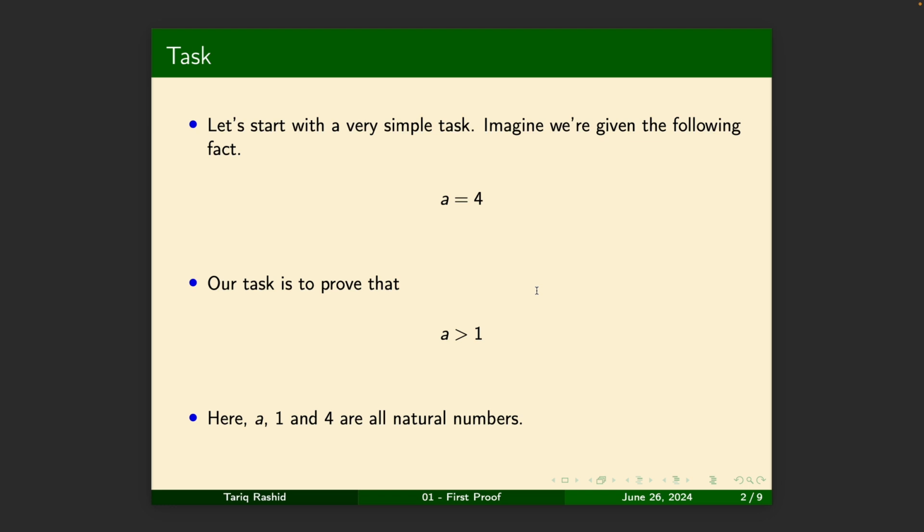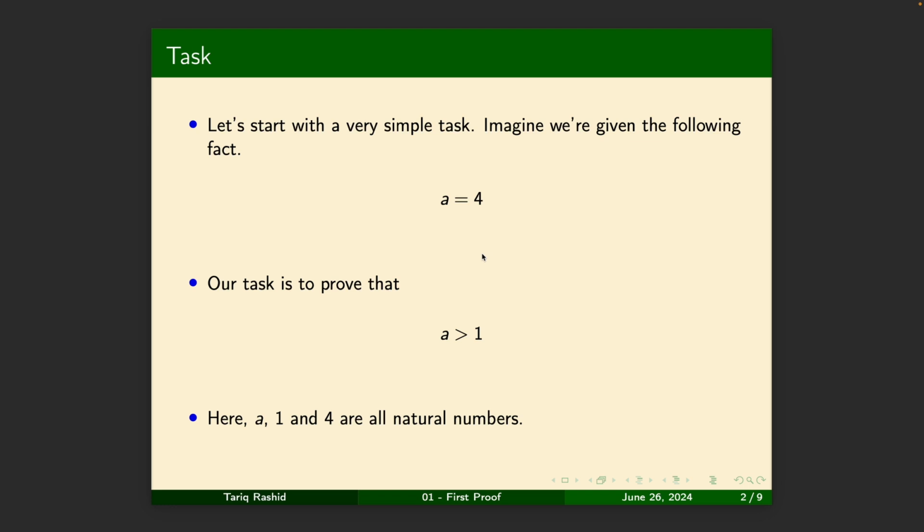I think it's really important that we don't set ourselves overly difficult mathematical challenges while we're learning Lean, because that's a different skill. We're not learning here how to solve mathematical puzzles. The idea is how to create Lean proofs, so we don't want to add an extra distraction by having really challenging or difficult mathematical puzzles. So this is really simple. And just for completeness, we say that a, 4 and 1 are natural numbers.